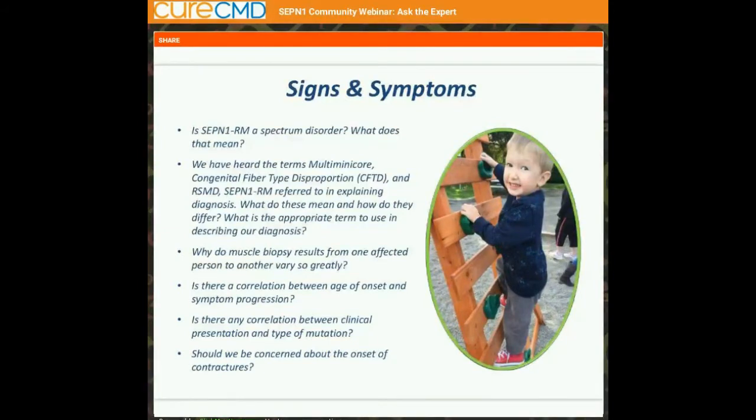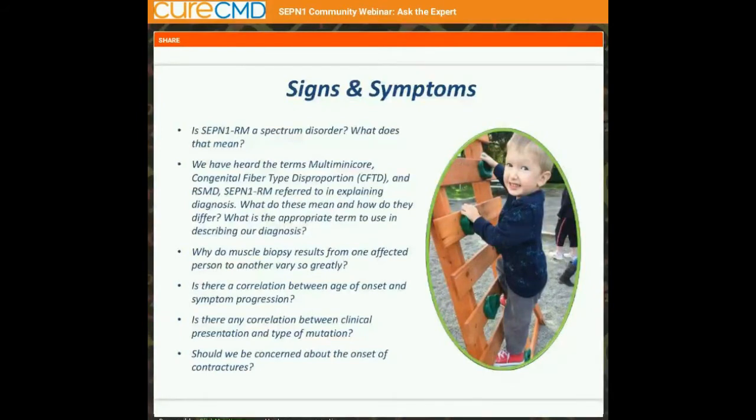It might also be due to secondary genetic effects. Depending on what other genes you have, your muscle might respond slightly differently. It might also be due to your environment, whether you've been exercising a lot lately or your diet. These are all things we really don't know the answers to. And it's something that there's a lot of interest in. In some cases, the type of the mutation might lead to muscle that's more likely to look one way or another as well. But we just simply haven't had enough experience looking at enough cases to come up with definitive answers.